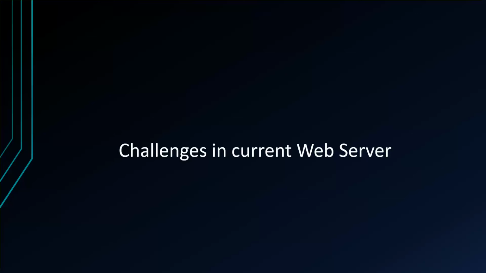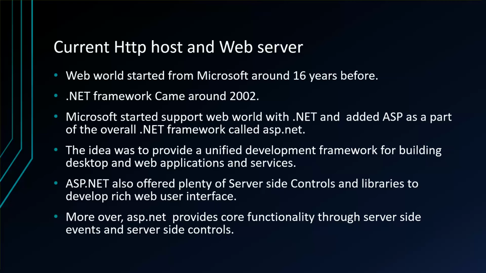So what are the current challenges in the current web server, in IIS? If you see, the web world started from Microsoft around 1996 and till today it is almost 20 years. So in the year 2002, Microsoft started the .NET Framework. Then they decided to bring their current web world, where in that time ASP was their web technology, into the .NET Framework. Then Microsoft started to support the web world with .NET, and this ASP was added as part of the .NET Framework, which we called ASP.NET.